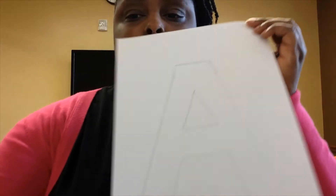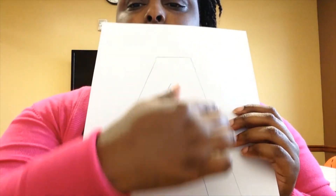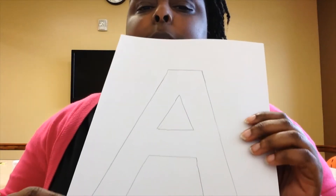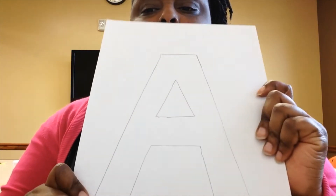You're going to trace the letter that you would like to create. Since my name is Angel, I've decided to do an A. You just kind of trace it lightly — the type of letter that you want to have. It's okay if it doesn't look perfect because we're going to cover it with comic book pages and you won't see it. If you happen to have a ruler to make straight lines, that would help. First thing, we're going to trace our letter.